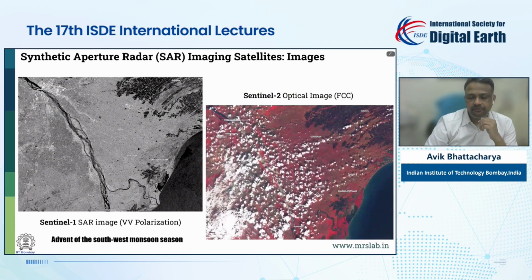The synchronous Sentinel-2 dataset, in the false color composite optical image, shows cloud. This is, of course, a hindrance to all remote sensing applications in this season, for agriculture, specifically here in terms of rice. It is not that optical is not useful, but optical along with Sentinel-1 will give you the best possible way to analyze agriculture.